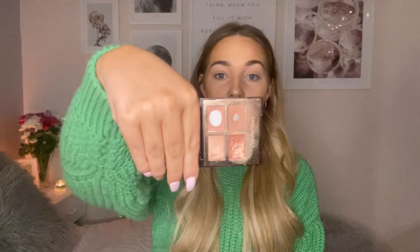I have got the original Pillow Talk palette with me, and it is honestly one of my favourite palettes if not the favourite palette. I've completely nearly used up two shades since I got it in about August. This one is only 40 pounds, and then this Pillow Talk Instant Eye Palette was 60 pounds, so for 20 pounds more you're getting an extra eight eyeshadows — essentially three times the amount of product.